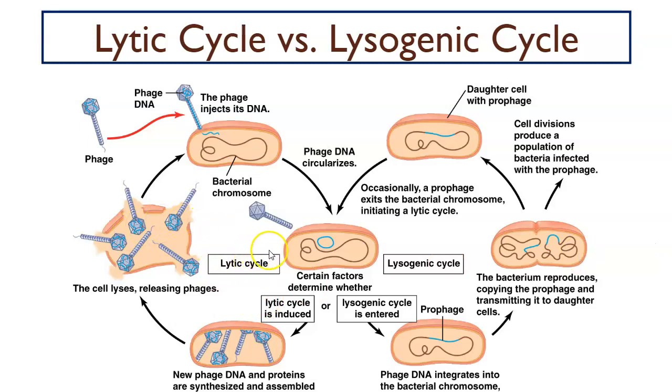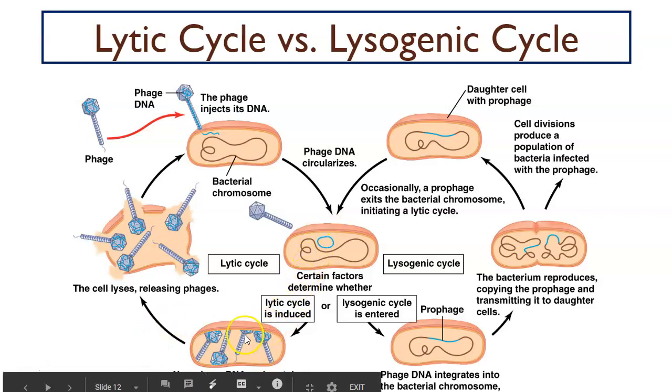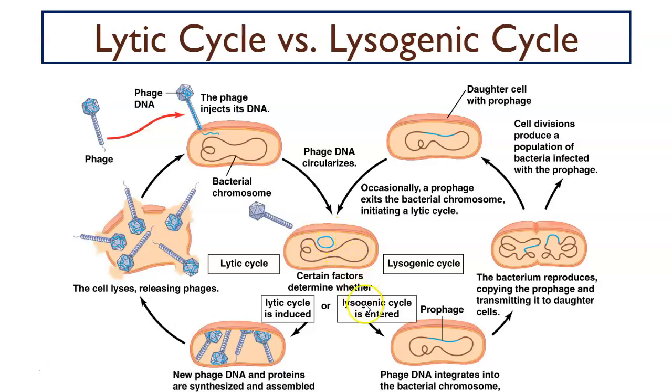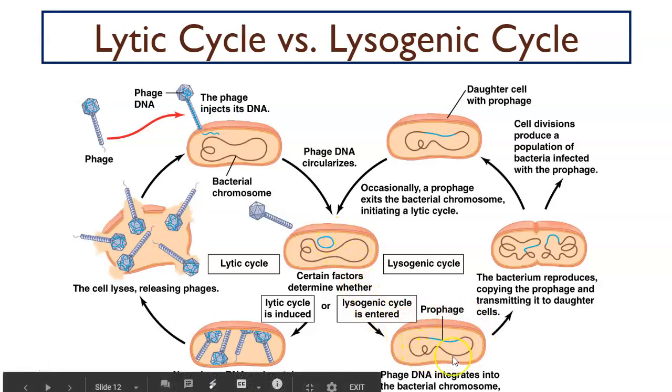And that's again captured here on the left side of what happens. On the right side, you can kind of see instead of going into the lytic cycle and making more viruses, it's possible that that little DNA fragment gets incorporated into the host's DNA. That would be the lysogenic cycle. So it's laying dormant, it's not actually causing a virus at that time.